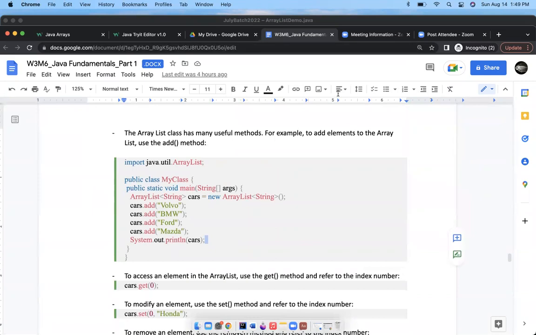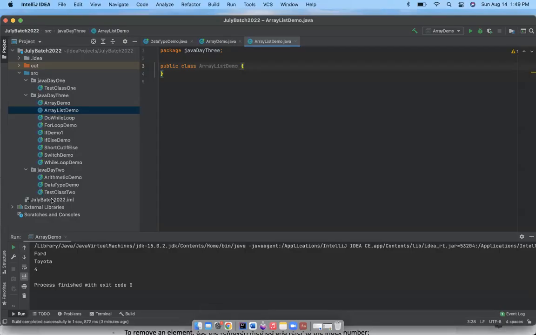Whether you have Java 15 or Java 17 or 18, there is a utility package inside the library that you have to just import here.